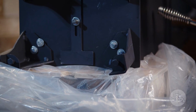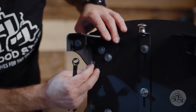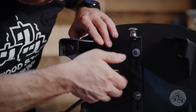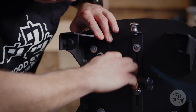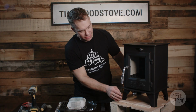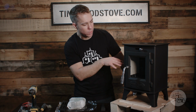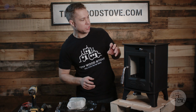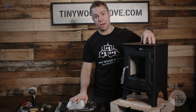Okay, once those are kind of finger tight, then I can get it lined up just how I want it, and then I can cinch them down. Okay, now that we got the air valve on and we got the feet on, we're going to pull out the grate and the baffle just to show you how that works. That can be kind of tricky. It also gives us room that we can bolt on the top flue flange.